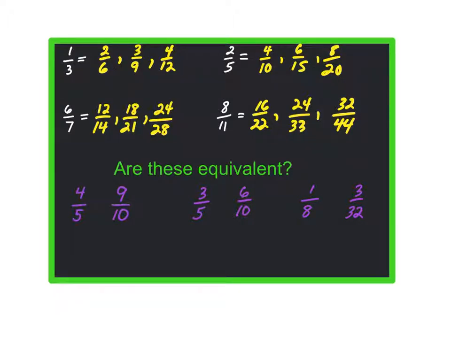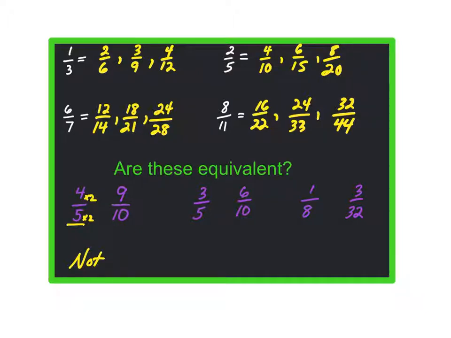We're going to write yes or no. So let's start with 4/5. Is that equivalent to 9/10? So I'm looking, what can I multiply to get 5 times 10? I know I can do 5 times 2, but is 4 times 2 9? No, so that would not work. It actually looks like they added 5 to the top and bottom, and changing them by adding the same number to the top does not make an equivalent fraction. So this is not equivalent.